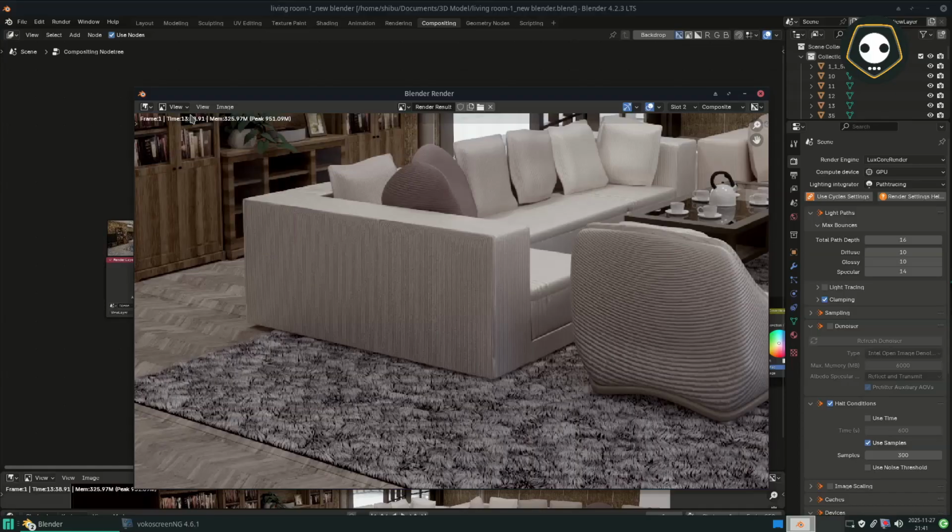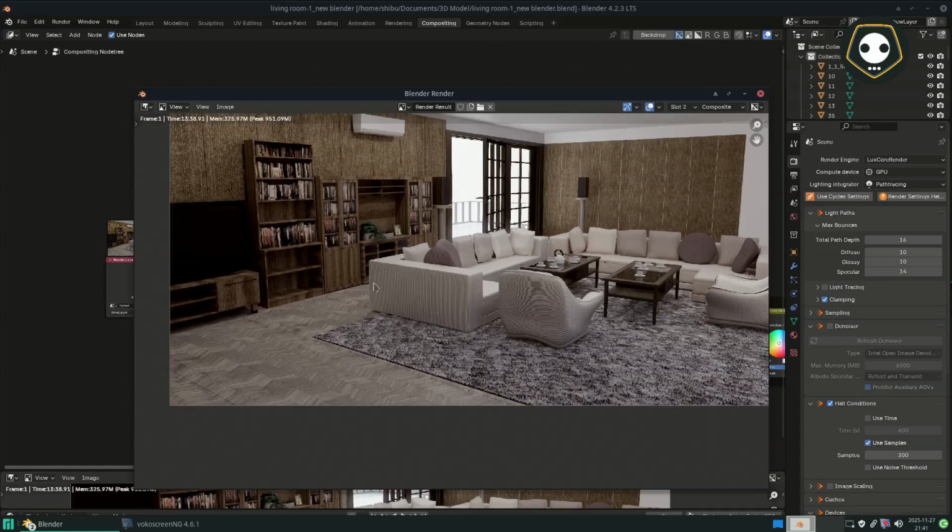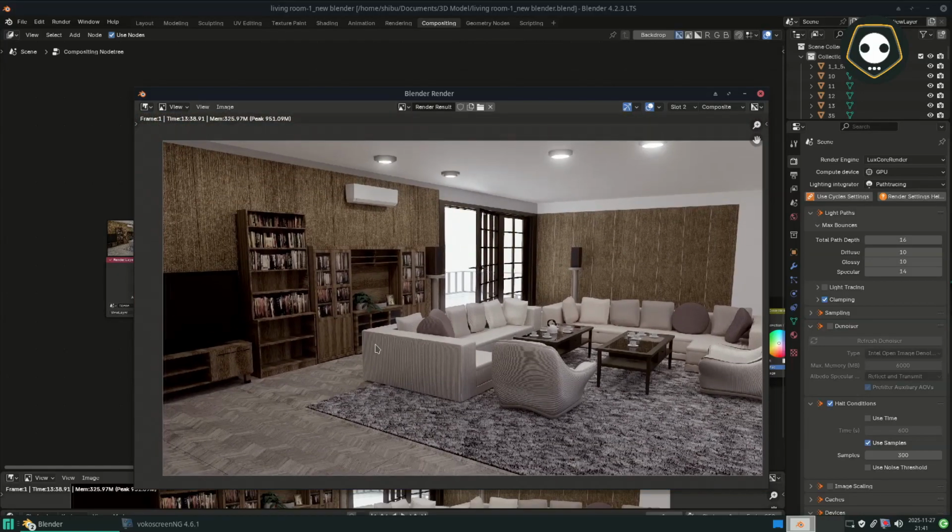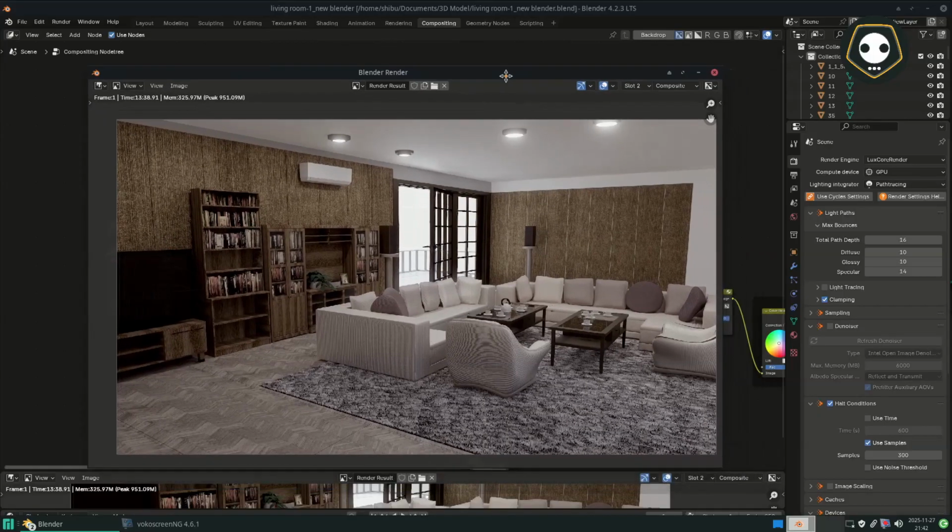But in this scene I have used an HDR environment, while in Cycles I used only a sky environment instead of the HDR environment.